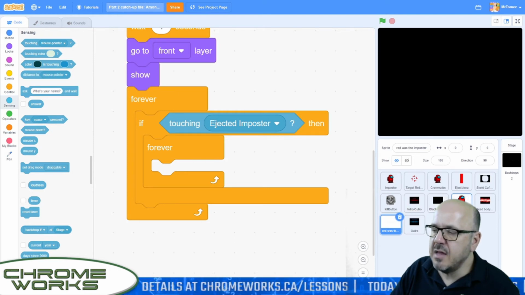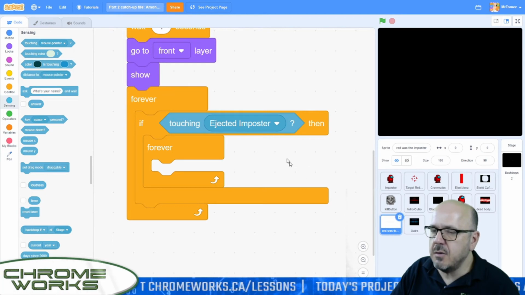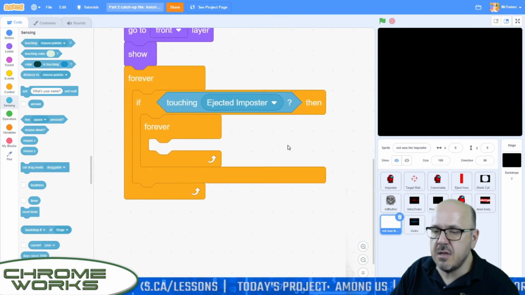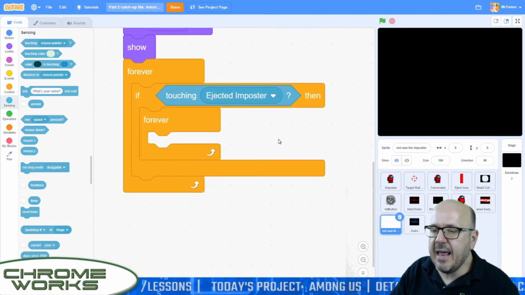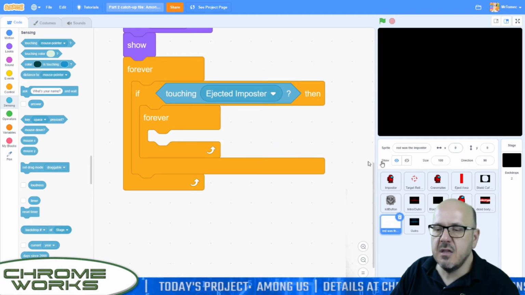The imposter sliding across the screen is going to activate the costume changes. The text is going to keep appearing behind him as he flies through outer space. We're just going to be probing ahead and checking to see whether he's touching us here. It'll make more sense as we do it.